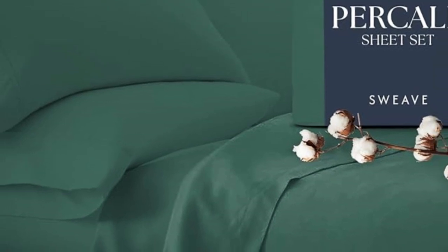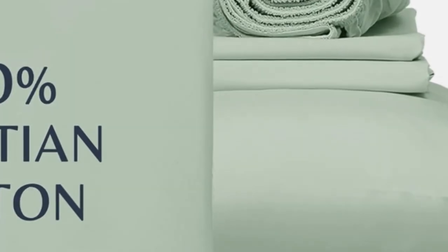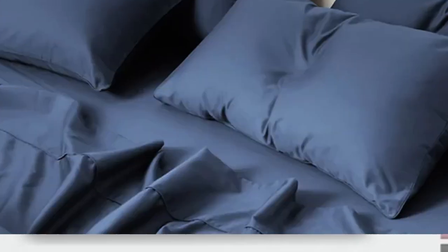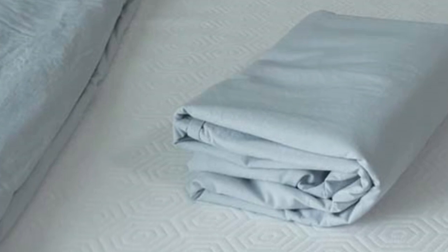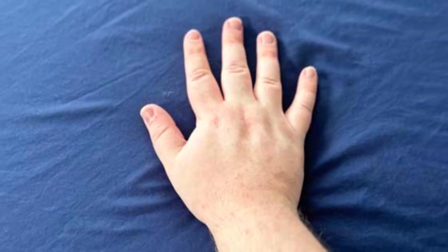One tester especially loved the traditional Percale feel, saying, 'I like these sheets better than the ones I usually use. They feel like the sheets used on my bed when I was a child — soft, comfortable.' Our experts also appreciate that this set is certified Made in Green by Ecotex, meaning the set doesn't contain any harmful chemicals and is made in a safe, socially responsible, and environmentally friendly facility. Just note that these sheets may take a few washes to soften and exhibited some mild shrinkage in our laundering tests. Pros: strong, durable fabric; secure double elastic for easy bed-making; Made in Green Ecotex certified. Cons: may shrink some; cannot verify Egyptian cotton claims. Number 2.